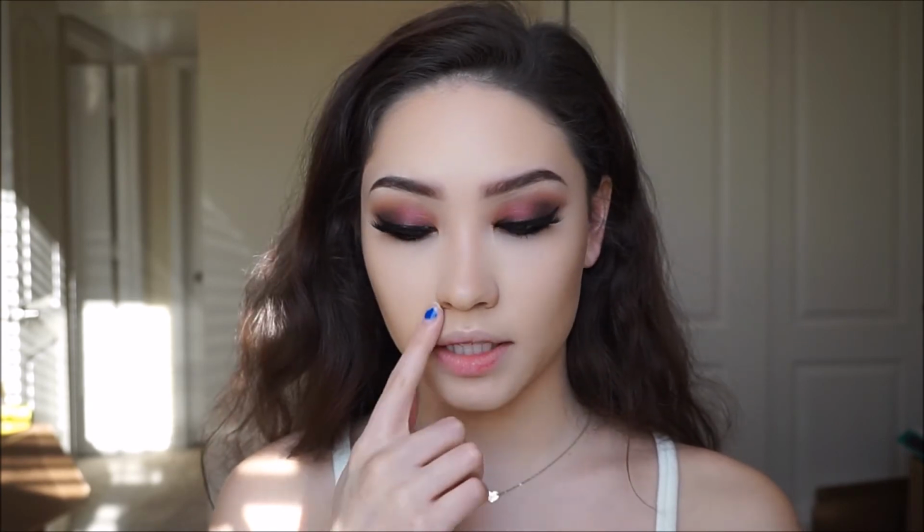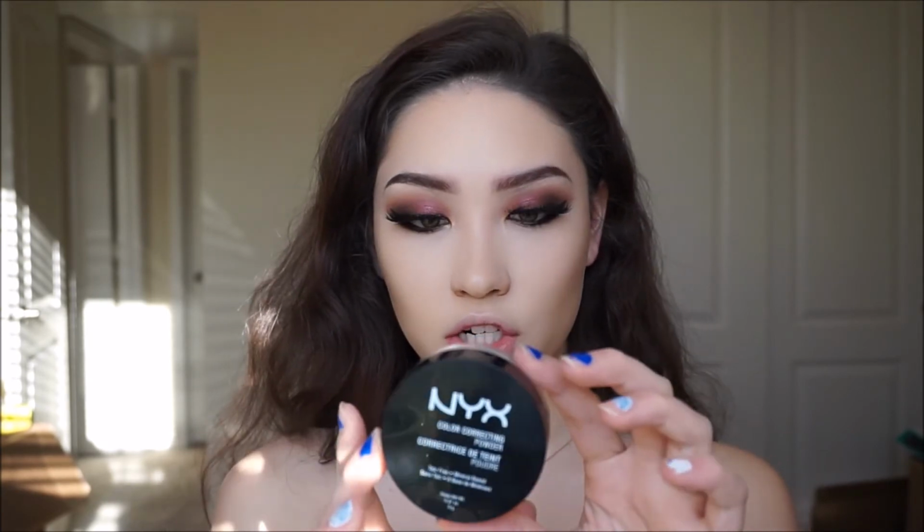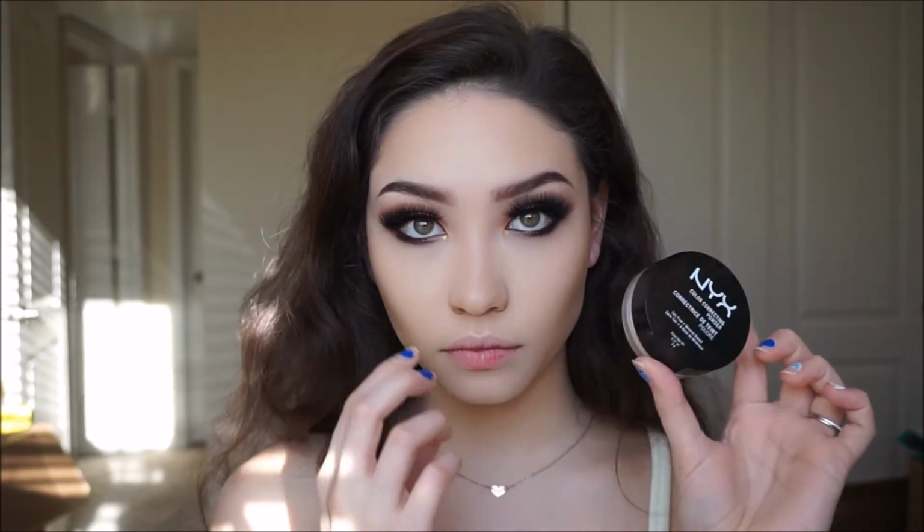Now that I'm done with that, it's time for me to powder my face. And I actually completely forgot that I have to bake my face. And this is my favorite baking powder. It is the NYX Color Correcting Powder in the shade Banana. I really love this color for my skin tone. It's perfect because I have a yellow undertone.